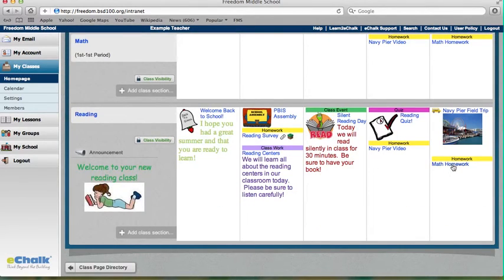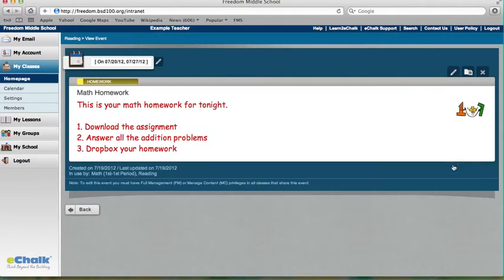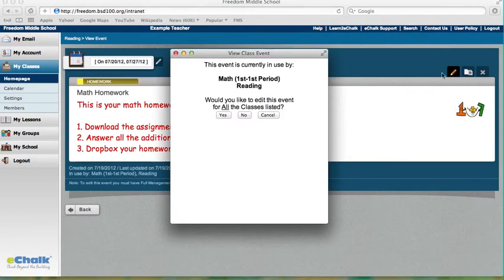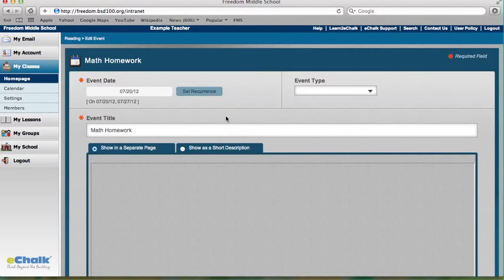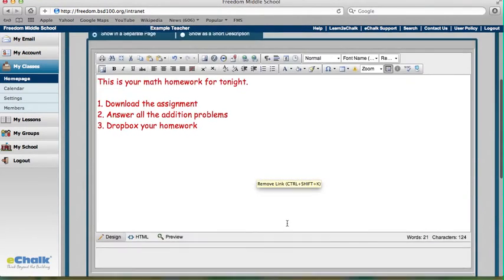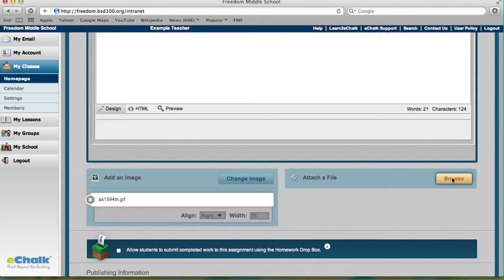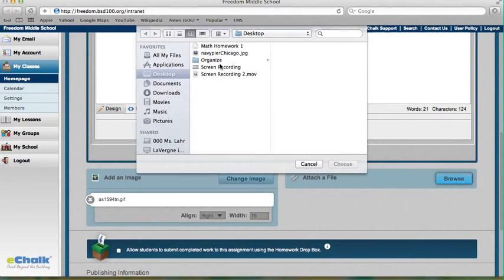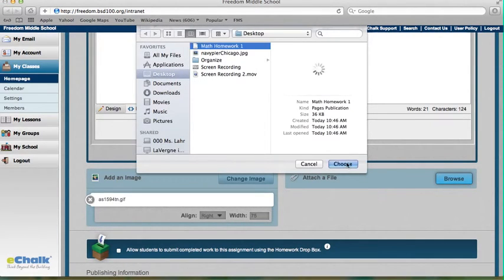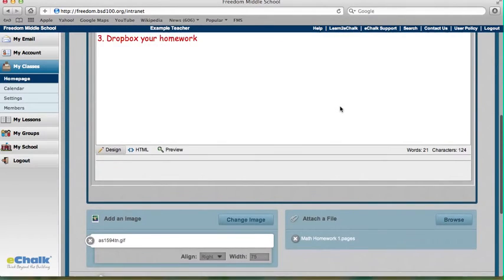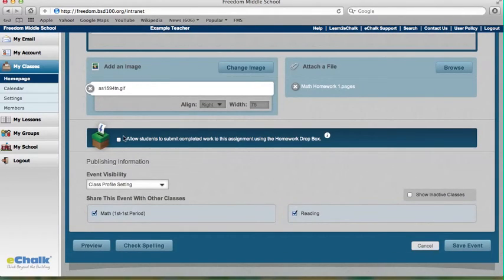Now the other option is the directions you gave. Go back to editing. Where to Dropbox an assignment. So I'm going to make sure to attach my file. And then I'm going to choose allow students to submit completed work to this assignment using the homework Dropbox.